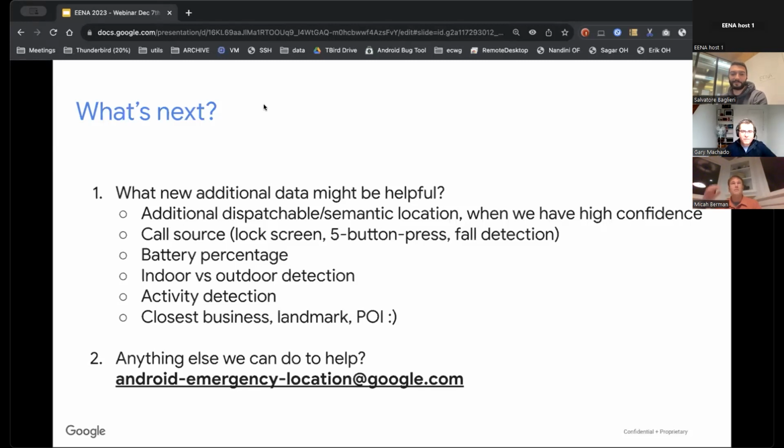Yes, and maybe to put a super fine point on it, today this works on Wear OS watches and on Android phones, and it doesn't integrate data. I don't know if this is what your question is getting at, but from a different kind of heart rate sensor or a fall button or something like that, there's a whole universe of third-party devices out there. This is only speaking about Android phones and Android watches.